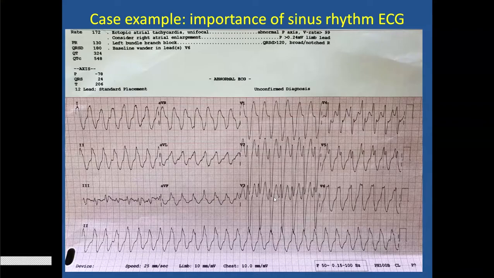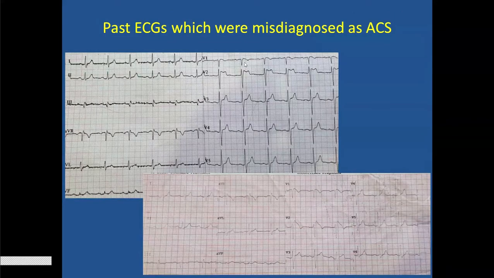Now, what is the confusion? Look at the sinus rhythm. This patient a year ago, after conversion of tachycardia, showed this morphology. So ST elevation, diagnosed as acute coronary syndrome, started on all the drugs. Angiogram was normal, so diagnosed as MINOCA, and then again the second ECG a little earlier had this pattern. What are we missing out?